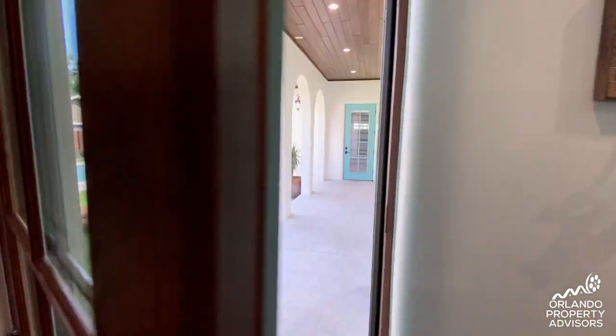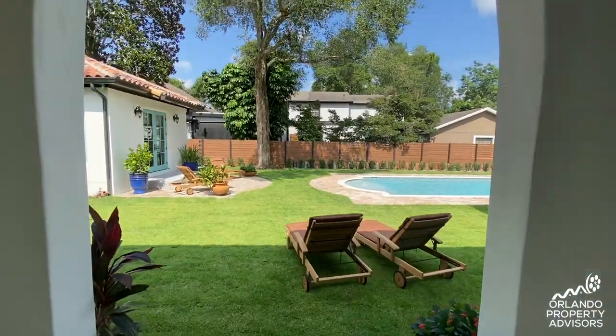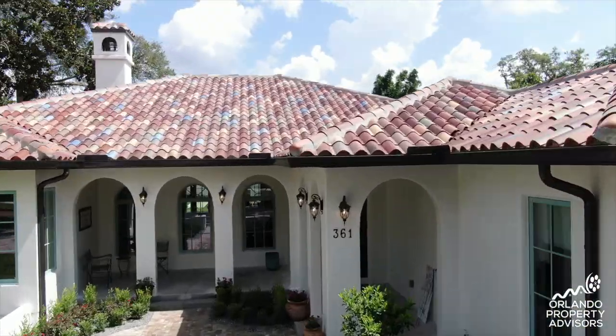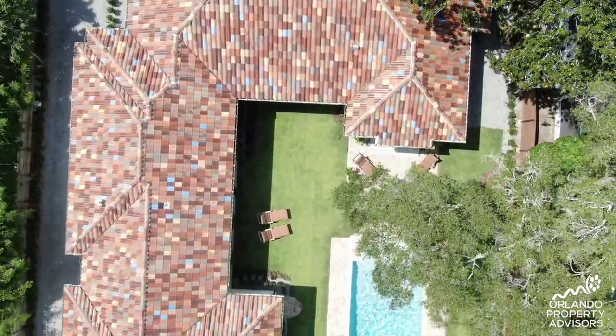One of the most notable features of this home are the windows and doors from Anderson Windows and Doors — aluminum clad wood with an aquamarine cladding that many people have never seen before. They're energy efficient, and on the interior side, all stained to match our beam work. As your eye draws up, we have a clay tile barrel roof. What really captures attention from the street is its color scheme — blues and greens incorporated into a palletized mosaic of color unique to this area.